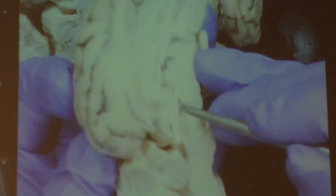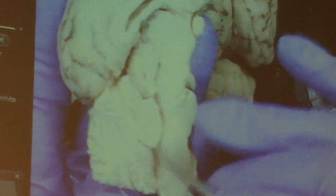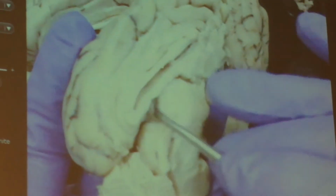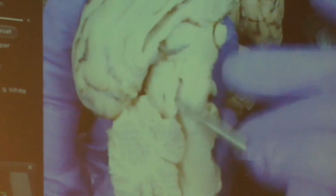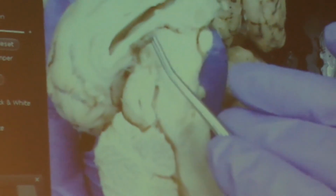That's our cerebral aqueduct. How do I know it's the cerebral aqueduct? Because can you see the superior colliculus there? Right there, inferior to this, that is the cerebral aqueduct. And then right here, this would be the fourth ventricle. See where the cerebellum is? Fourth. So lateral, third, cerebral aqueduct, fourth.